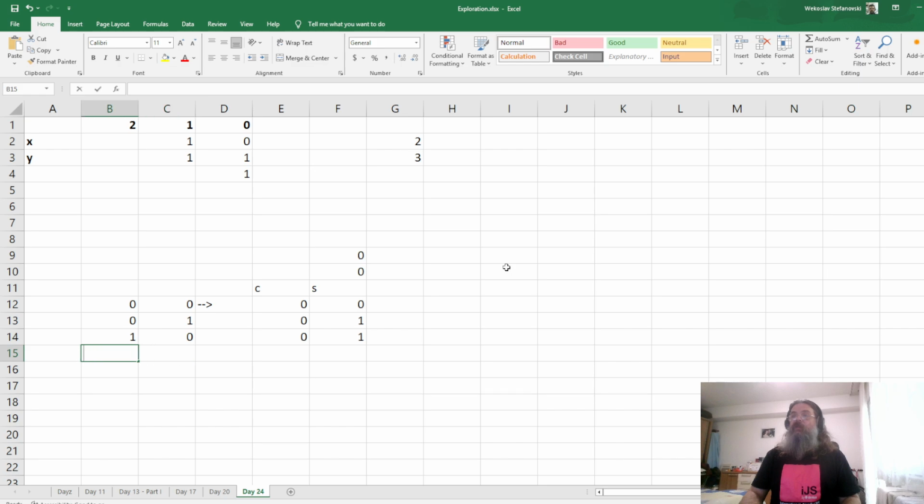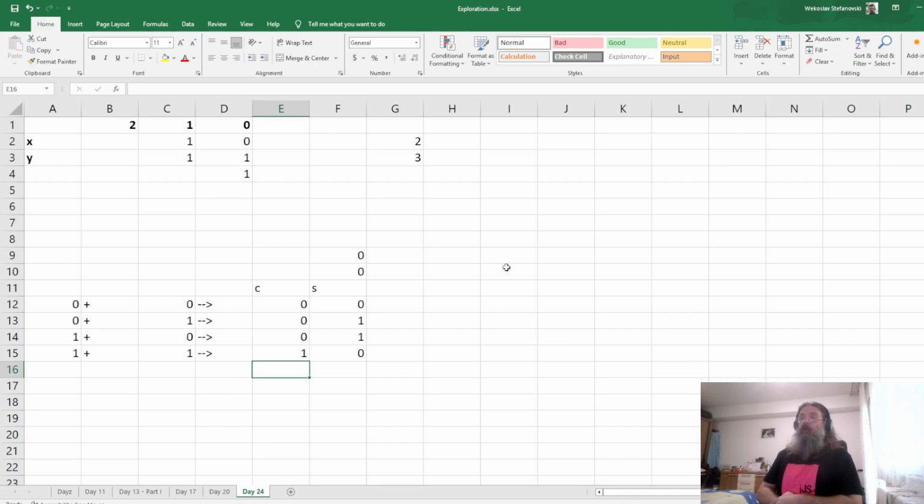1. But what happens if we have 2 ones? Now the sum actually becomes 2. Yeah, let's write this over here so we can have it a bit better. And this is a plus and plus and plus and plus. This goes to actually 2 different values, because now the sum will be 0 actually, but the carry should be 1.